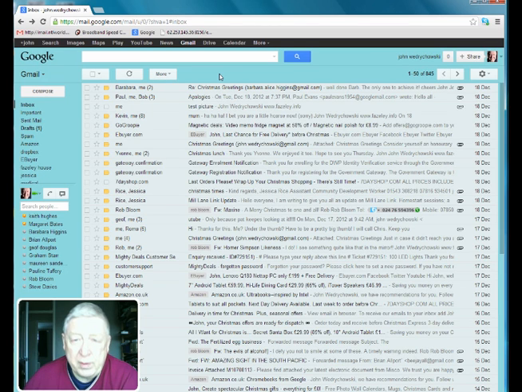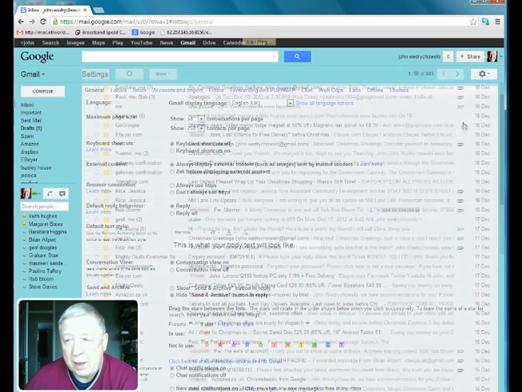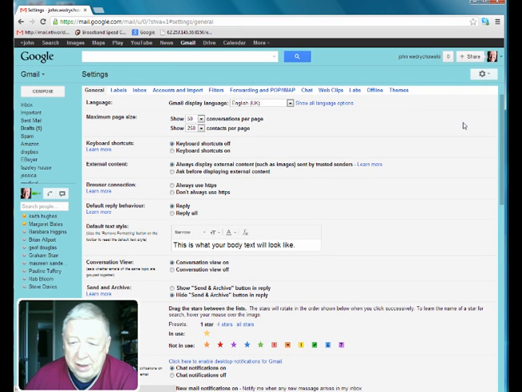So the first thing I'd want you to do now is to get up your Google Mail inbox so that it looks like this. You've got your emails listed here and various things listed in terms of menu options above, and then on the right hand side here you'll see this little cog, and if you hold the cursor over it, it says settings. Click on that, left hand click, and it brings up another menu with the word settings on that. Click on that and it will load a settings box.